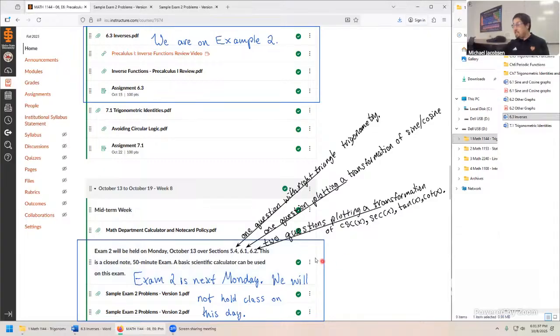Well, for the breakdown of the exam, you can see these random arrows that are pointing at the 3 sections. I'm only going to ask one question from section 5.4. In section 6.1, we did transformations of sine and cosine. And I could ask for both, but this is a 50-minute exam, so to keep it about the right length, I'm going for 4 questions. So I'm randomly selecting one of the two, either a sine or cosine graph. And amongst these 4 graphs here, I'm going to randomly select one between cosecant and secant, and one other one between tangent and cotangent. So that's what's going to make up our second exam.